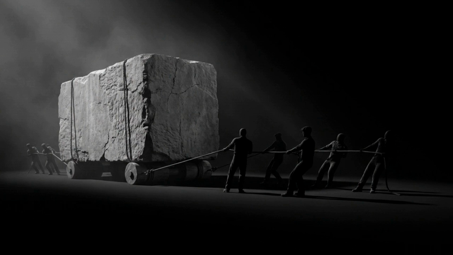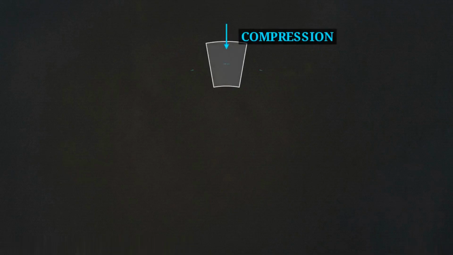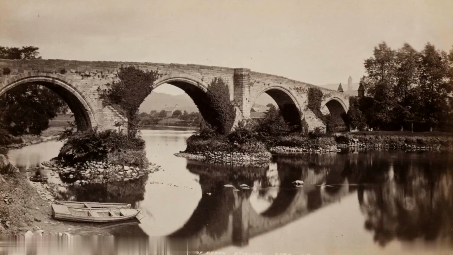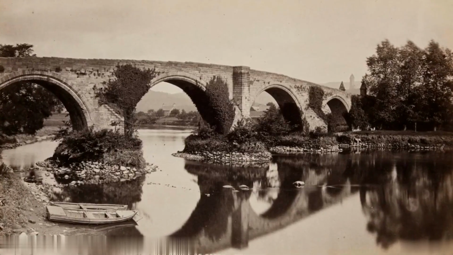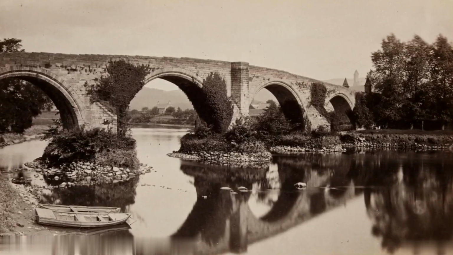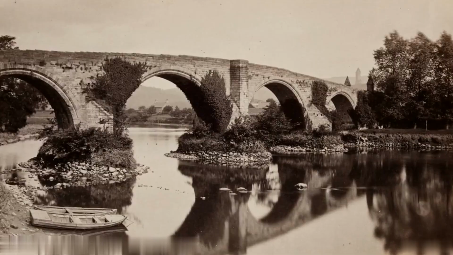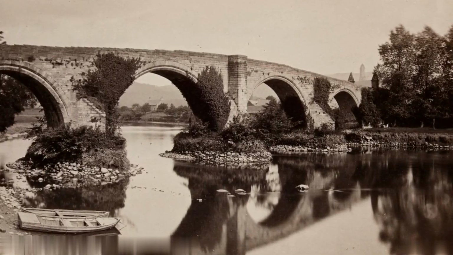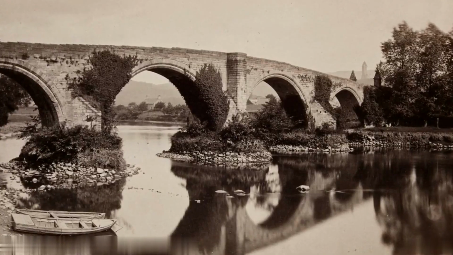For thousands of years, engineers combated this downward pull through sheer mass. 19th century masonry relied entirely on compression, stacking heavy blocks so tightly that the resulting friction locked the structure into place. This photograph of the old Bridge of Forth illustrates the physical cost of that logic. To support a walkway over a relatively narrow river, builders had to construct massive, dense stone arches that occupy nearly as much volume as the empty space they span.